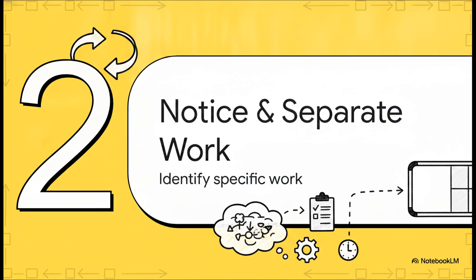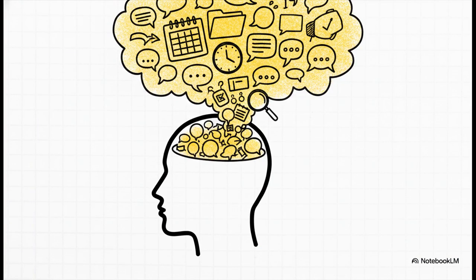Moving right along to Section 2, Notice and Separate Work. Time to identify that specific work. Okay, step 1 is simply to notice what you keep remembering. Owners often carry a massive amount of hidden data around with them. Think about it. You might be carrying customer follow-ups, intricate job details, specific quote steps, invoicing, ordering, deadlines, maybe where files are stored, who needs to approve what, the exceptions to the rules, and of course what done properly actually means. It's all just floating around entirely in your head.